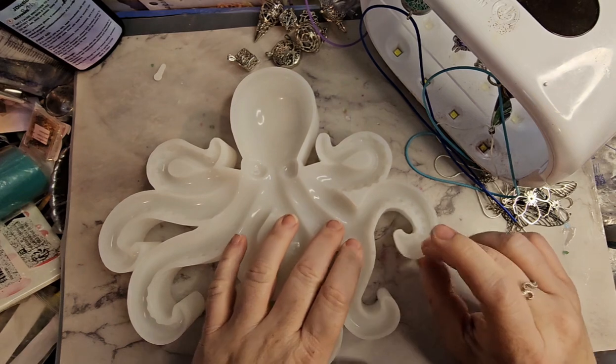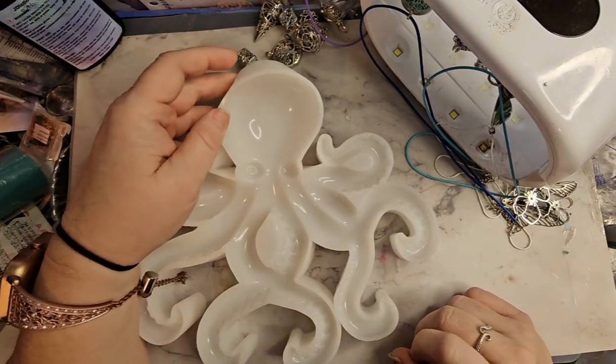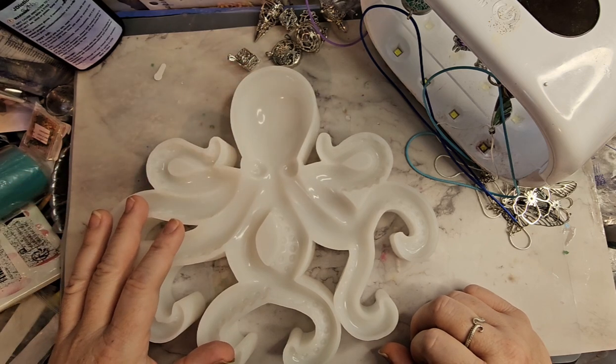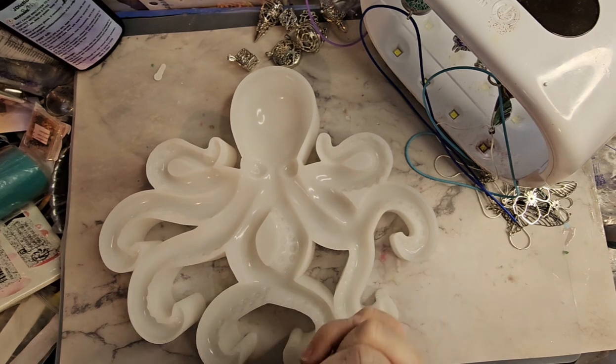These are relatively shallow. The head is not. Oh, goodness. Lauren, thank you so much.